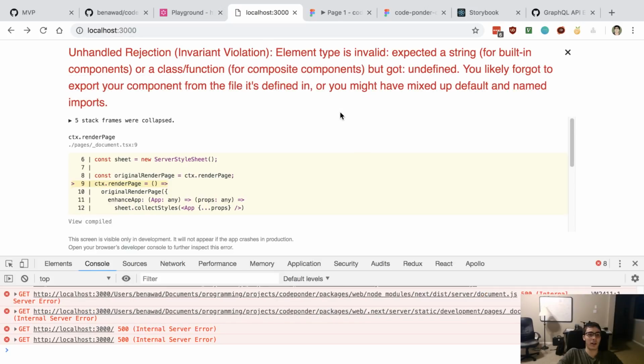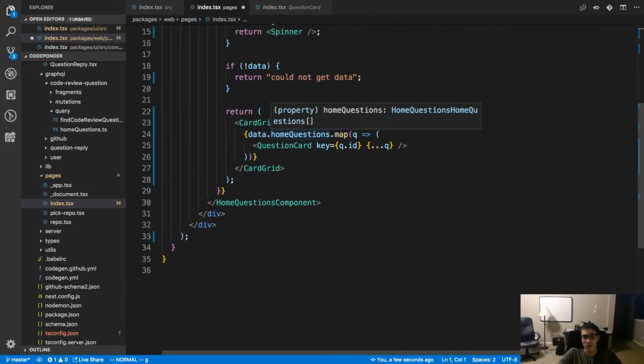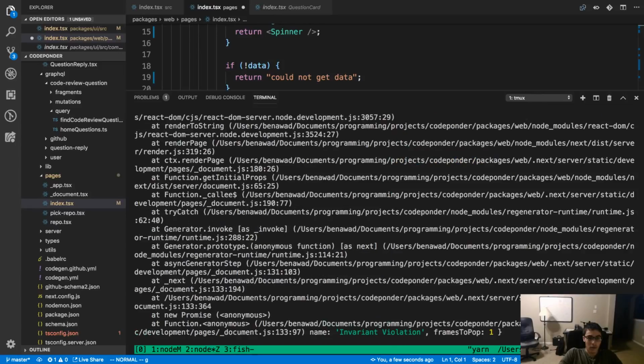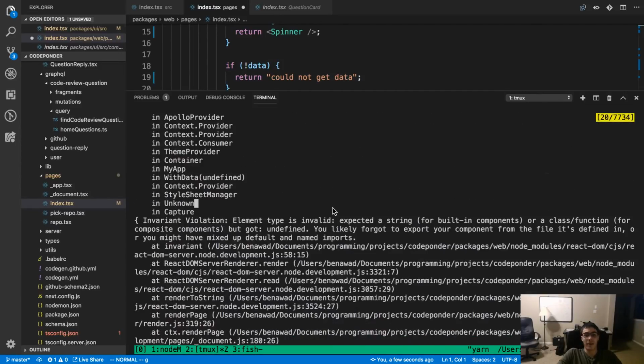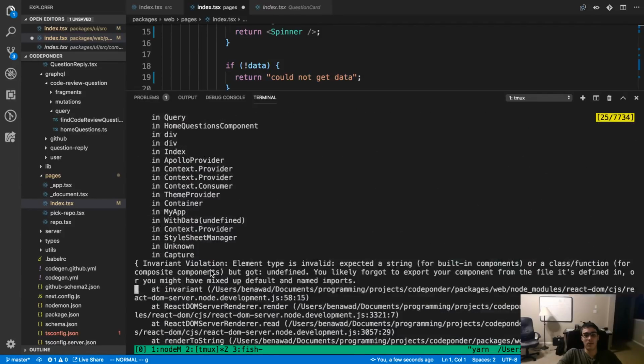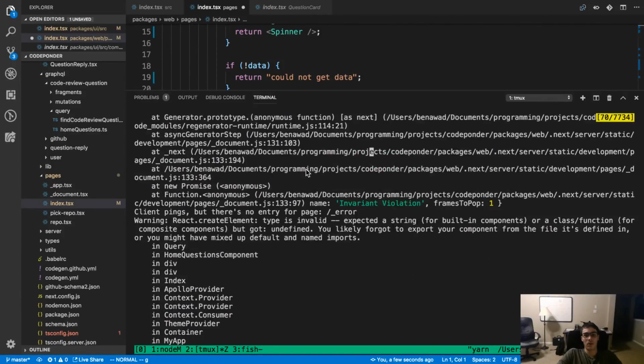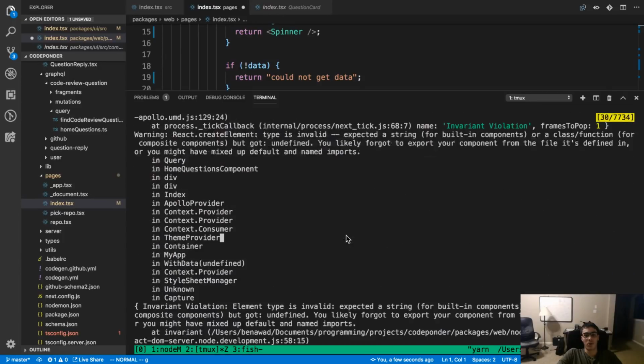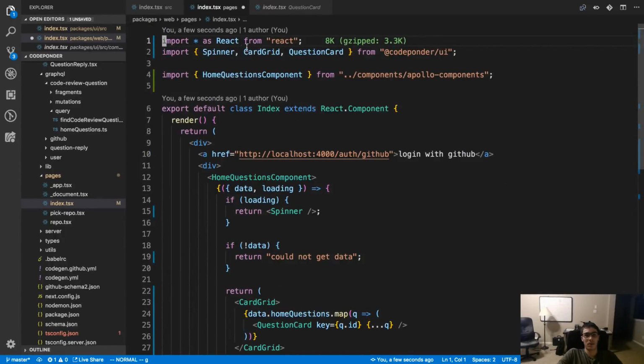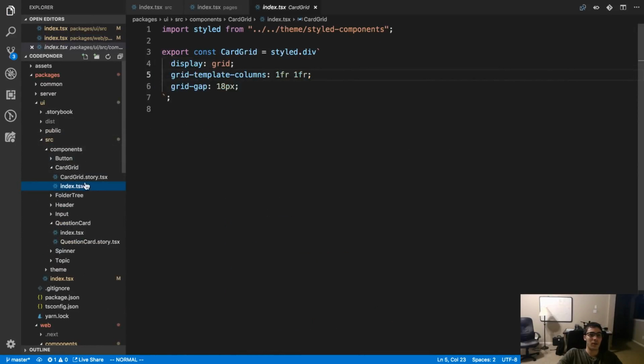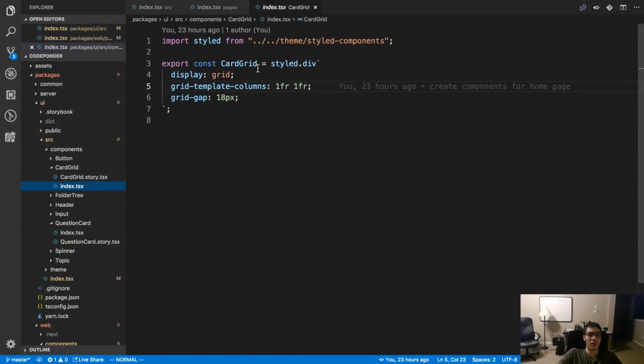All right, so we got an unhandled rejection. You likely forgot to export the component. So I'm guessing one of these things is not working properly. Let's just make sure I exported. So export card grid.